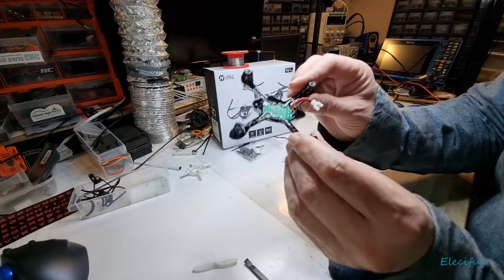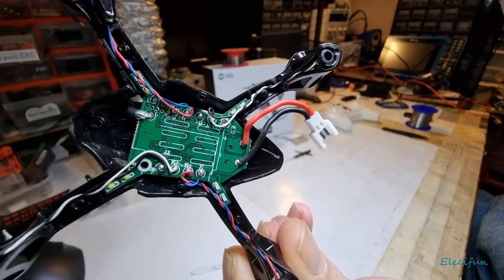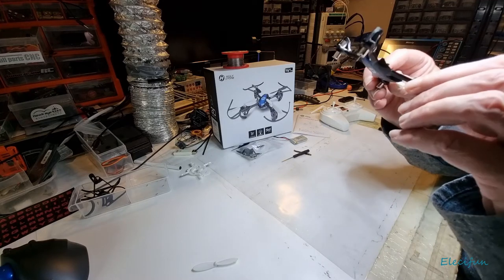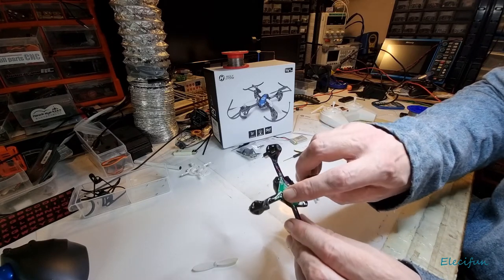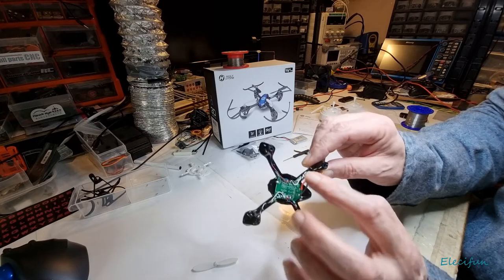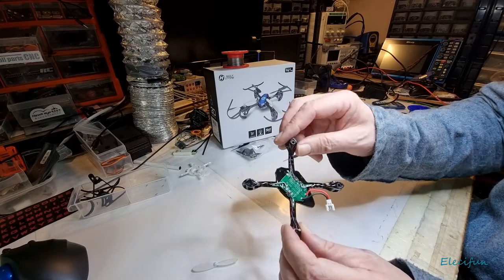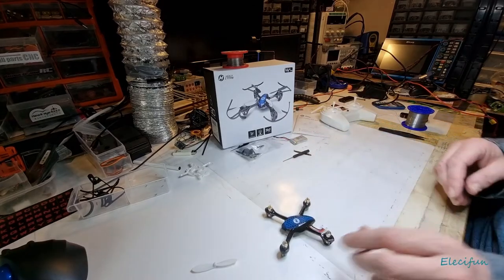Just want to make sure that's in focus. As you can see there, we've got this wire - if I just give it a little tweak you can pop it up and there we go. It's just a terrible dry joint type connection. We can redo that with solder and that'll fix it. There's a little tiny screw there to hold the board. It's got the ESCs on here - they're brushed motors so it's a brushed ESC. It'd be nice to see the other side but the wires are very short and I don't really want to mess these around too much.